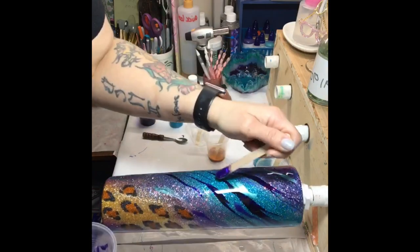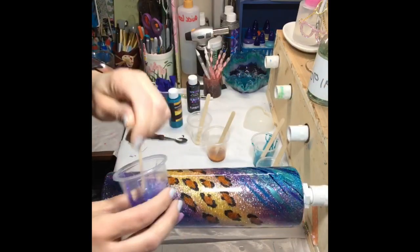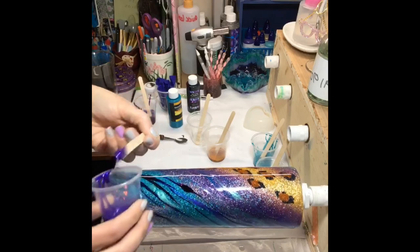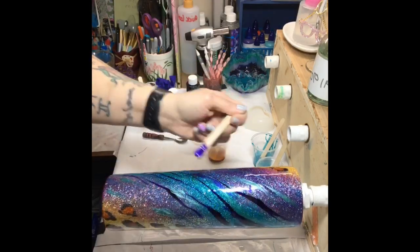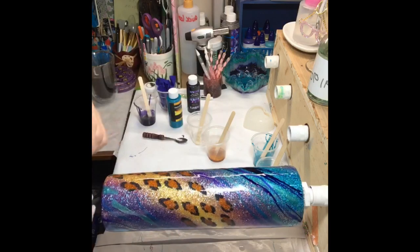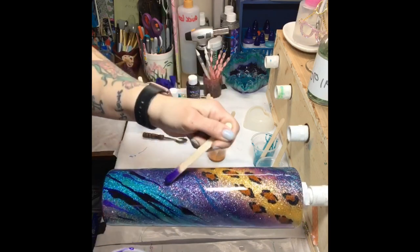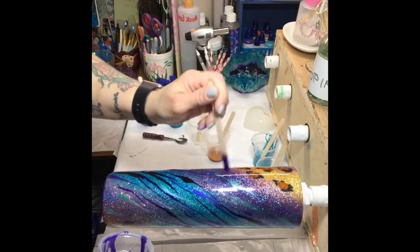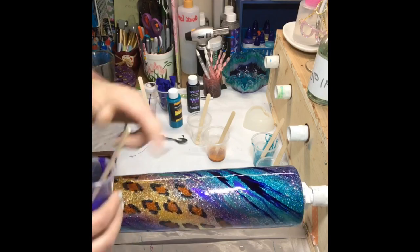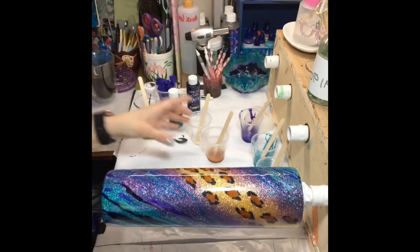I'm gonna break this up because this is a little KO on that purple right there. And then after this I'm gonna go in with the golds. I'm only going to do the gold, like I said, more towards, that's the only one I'm leaving in the purple areas. But see how none of them are moving yet. That's why I let the epoxy sit for a couple minutes, because I really didn't want them to shift.